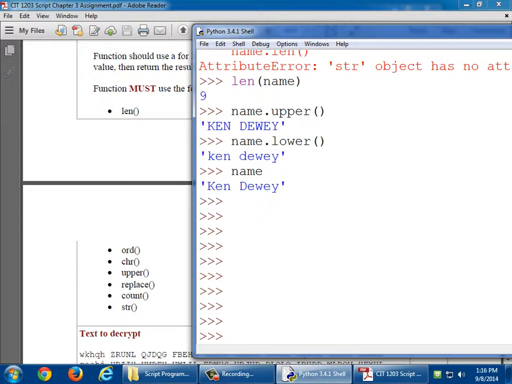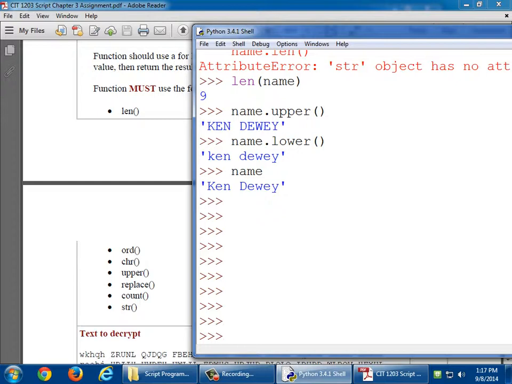So how about I make it change my name? Right. Name equals name.upper. Yes, sir. I don't understand when you say it's not changing. Okay. It's uppercase right there, and you see it output. But when I type name again, look, it didn't save it. It's outputting it in uppercase or outputting it in lowercase. It's not actually saving it. What this is doing is it takes the string name, converts it to uppercase, and outputs the results. But it really didn't change it.